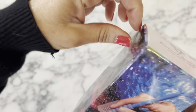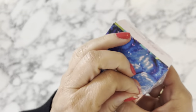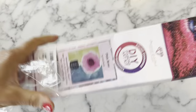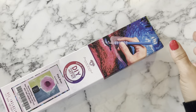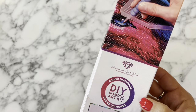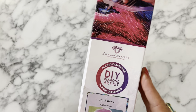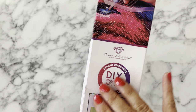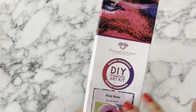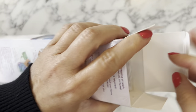Let's take the plastic off and get into this box. I don't know what to expect from a kit this small. I did get a little diamonds kit last month that I showed on my monthly review - that was smaller as well and part of their Little Diamonds line, so the packaging was different. This is the normal Diamond Art Club packaging, just in a smaller form.